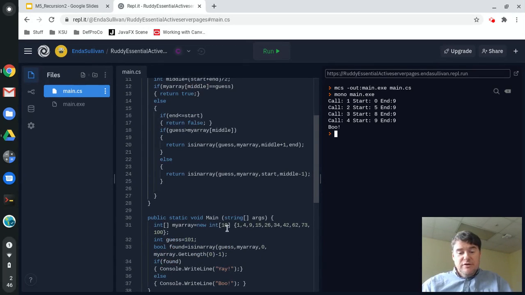So let's make this array a lot larger, and let's see, how can I do this? We're just going to put in a loop here.